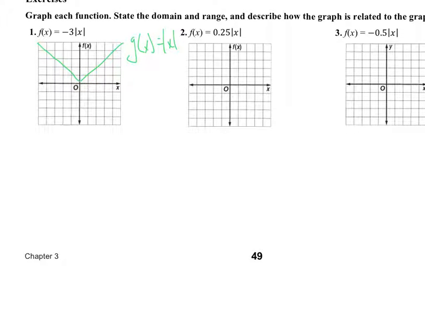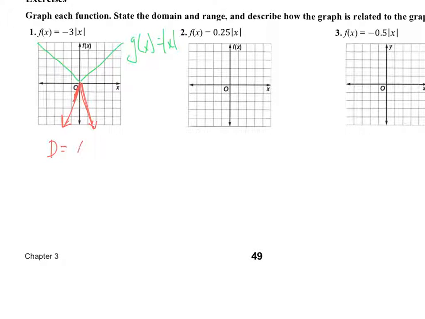Okay. If we graph -3x, what does that look like? Well, it looks like this. All right. And again, I'm not drawing the arrows on there, kiddos, but they're there, right? I know those lines go on forever. So domain and range. All right.